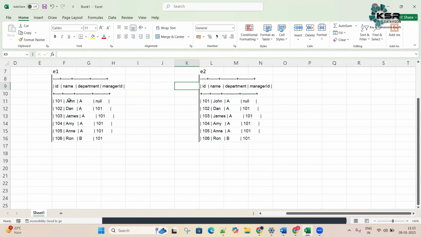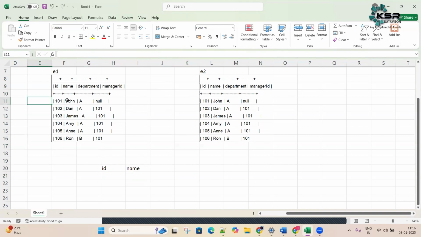Now we need a manager, right? So who is a manager we have to find? That's the reason why we have to go with the manager ID of the second table. So the matching columns will be the ID of the E1 table with the manager ID of the E2 table. So once we do that inner join, what will happen? Now let's see, 101 matches with all these 4, right? What we'll do, let's take ID and name from the first table, matching with the second table.